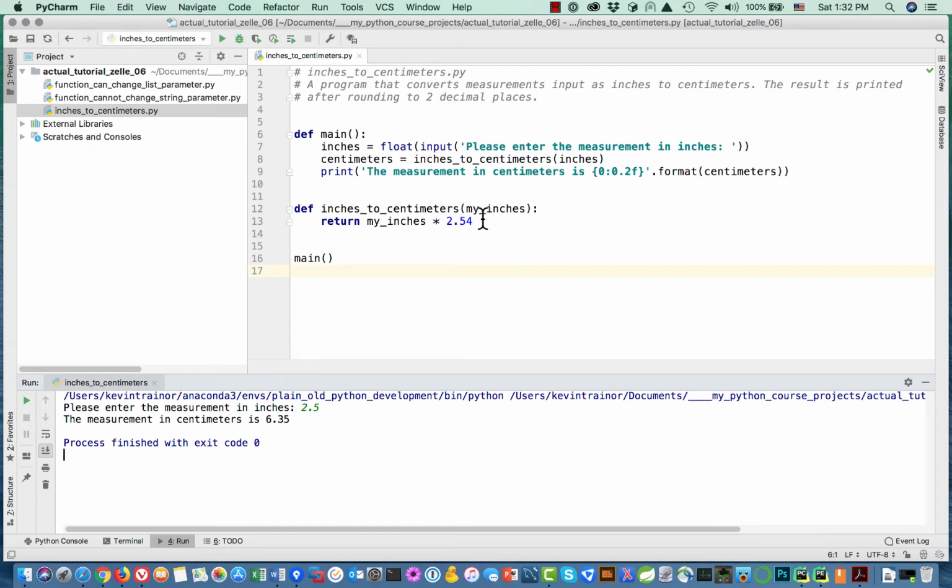It turns out that in terms of designing programs properly, we ought to design a program such that it's easily changeable. Right now, we've decided that we're printing the answer out to the console. What if we decided we wanted to print the answer out to a more formally named output file, a text file?